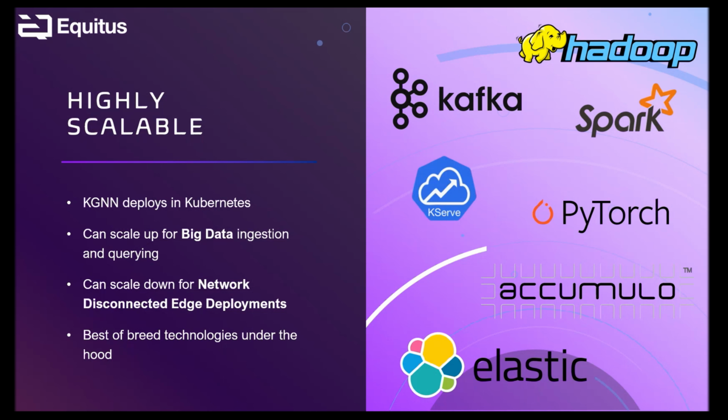A system like this is always going to be beholden to the amount of computing resources it has available. But one thing that makes KGNN a little different from some other technologies is we've also put work into making KGNN scale down. We want to deliver a reasonable level of data ingestion, data analysis, and query servicing capabilities, even on very minimal hardware. I call this the graceful degradation of capability. You should be able to make use of the system even when it's operating on relatively minimal hardware. That really increases our flexibility when it comes to servicing customers.